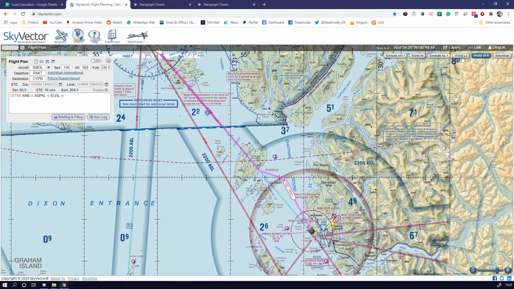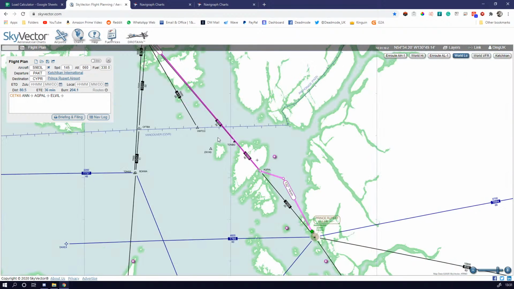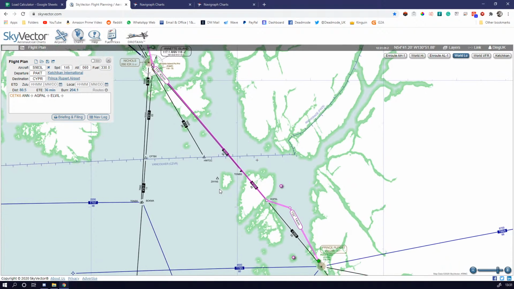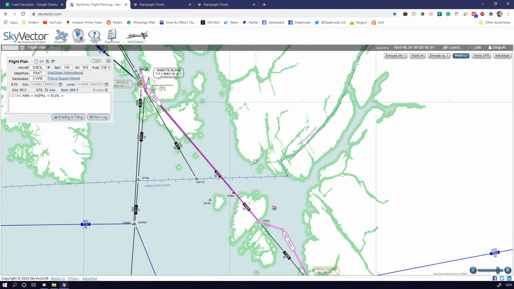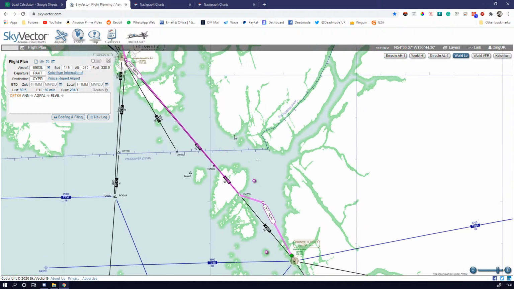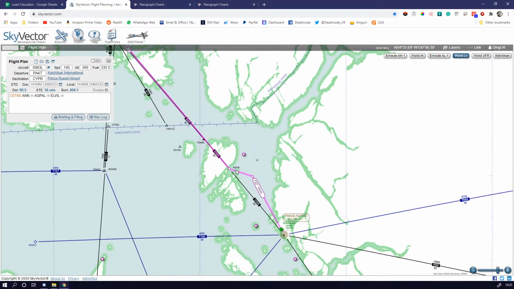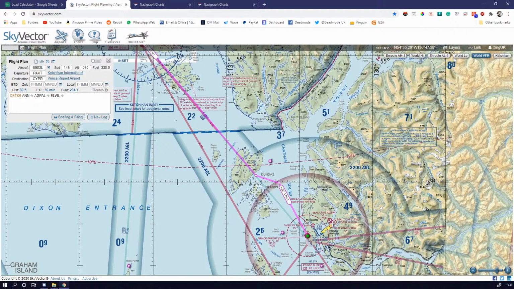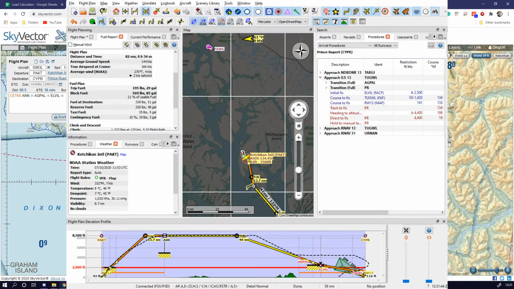Now, one thing I haven't checked actually is the altitude we need to fly along this Victor Airway, which isn't specified. That's interesting. Does that give me free rein to fly whatever I like? Maybe it does. I don't honestly know. But I'll fly at, I don't know, we'll figure it out in a second. But that's the route we're doing, and I do have that loaded up in Little Nav Map.